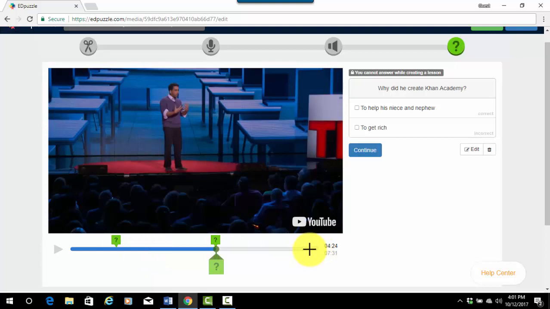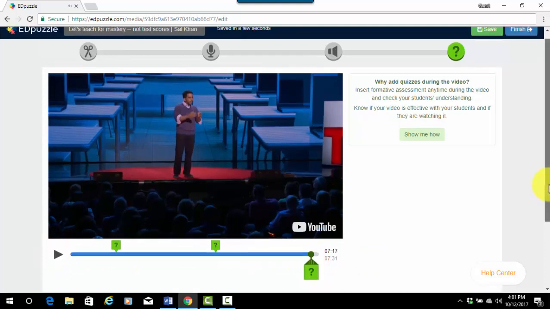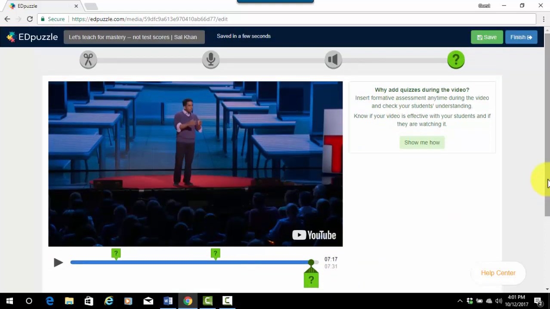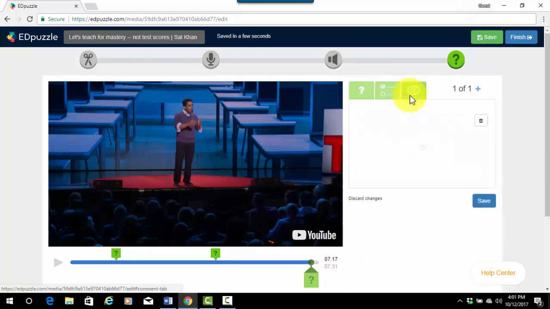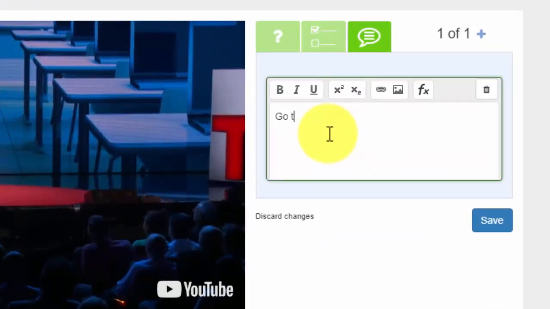So my suggestion also is put one at the end. What was that 5% that you missed? Because if you don't put one at the end, sometimes people stop at the last question. So I'll put one more question in. Or actually, I'll put a comment in. Comments look the same. And so they could go to this website and go on with their lesson. So we've used all 3 of those.